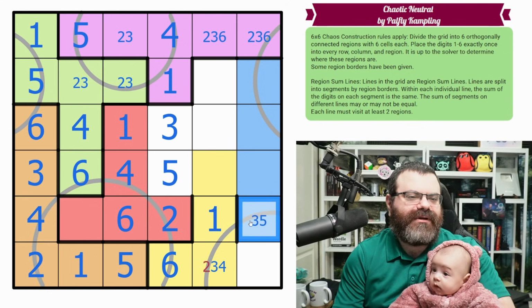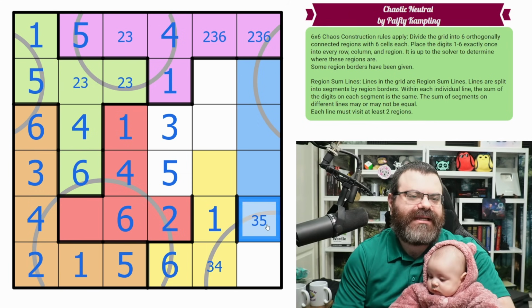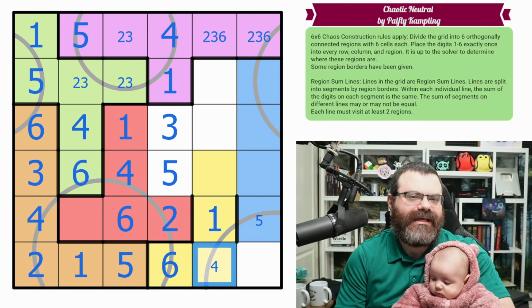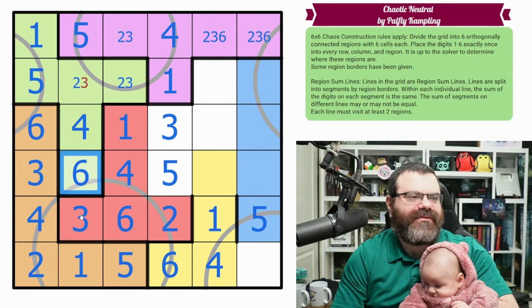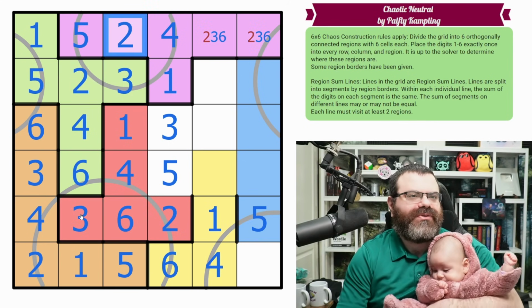So this can't be 4. So this can't be 2, meaning this doesn't add to 3. And this can't be 4, meaning this can't be a 3. So this is 1 plus 4 is 5 is the only way left. That leaves this to be 3, and we get our 2 and 3 and 2.